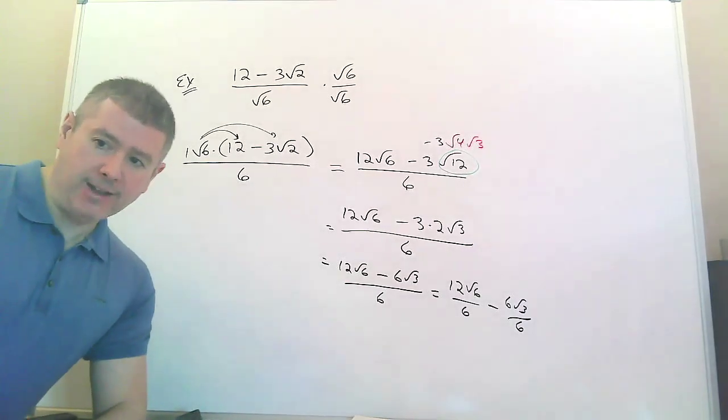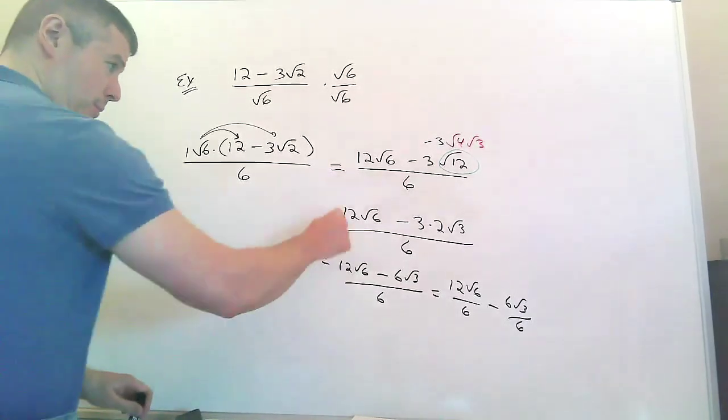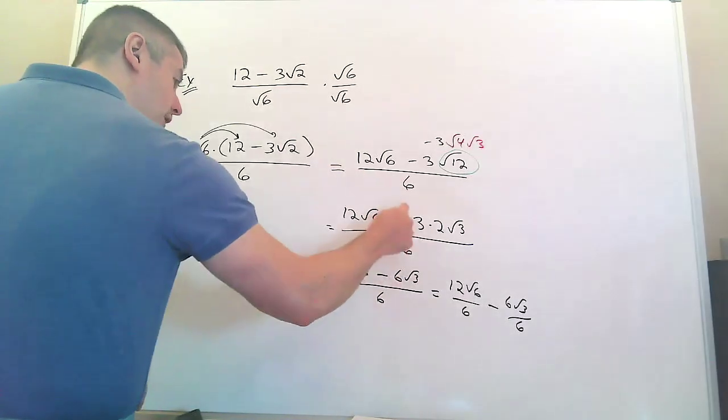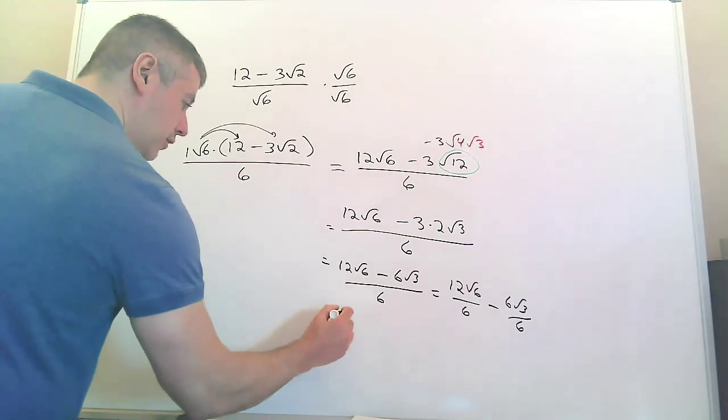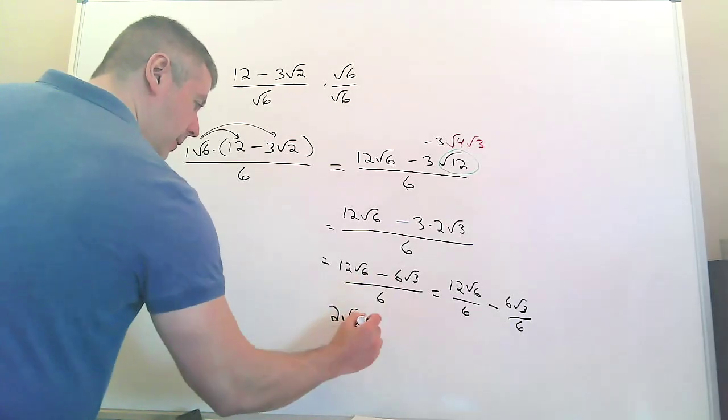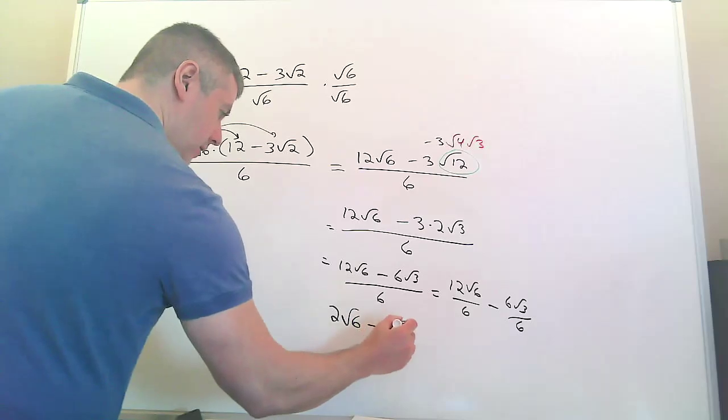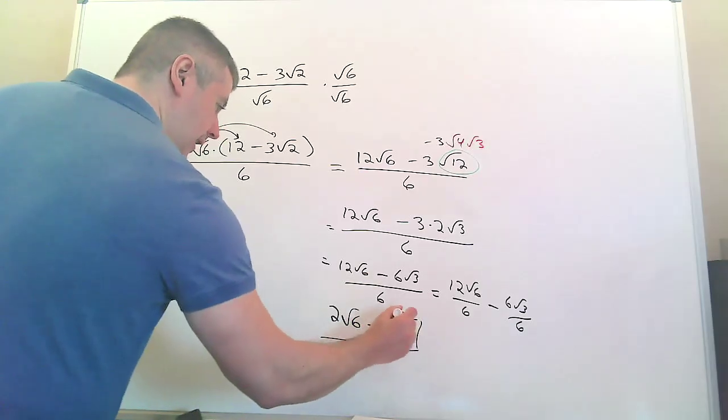I do get that. It seems to your brain that you just want to put the 6 into 12, but it has to go into both numbers. So 6 goes into the 12. Yes, you get 2 radical 6. And then 6 divided by 6 is 1, and the negative stays there, right? So that's what it is.